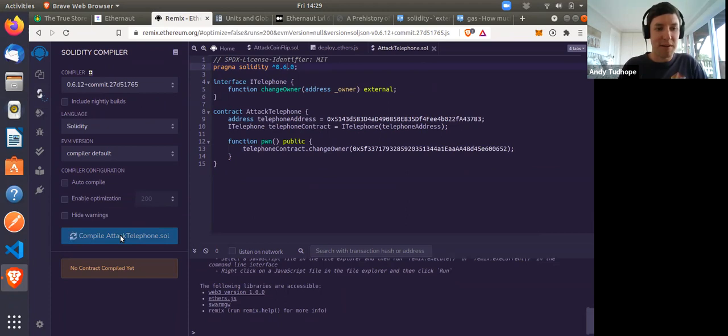Had a few issues with this last week, but hopefully this time I'll have got it right. It can take a little while. I've got 0.6.0 as my pragma there, but you could use 0.8.0. It's probably better. I just copied this in haste from CoinFlip last week. And so it's fetching a new compiler version, which is why it's taking a little moment to make up its mind about compilation.